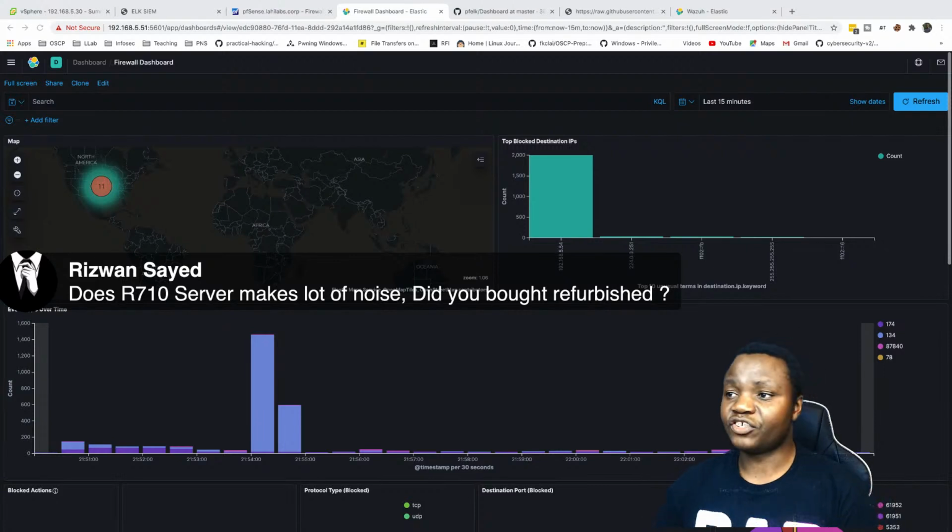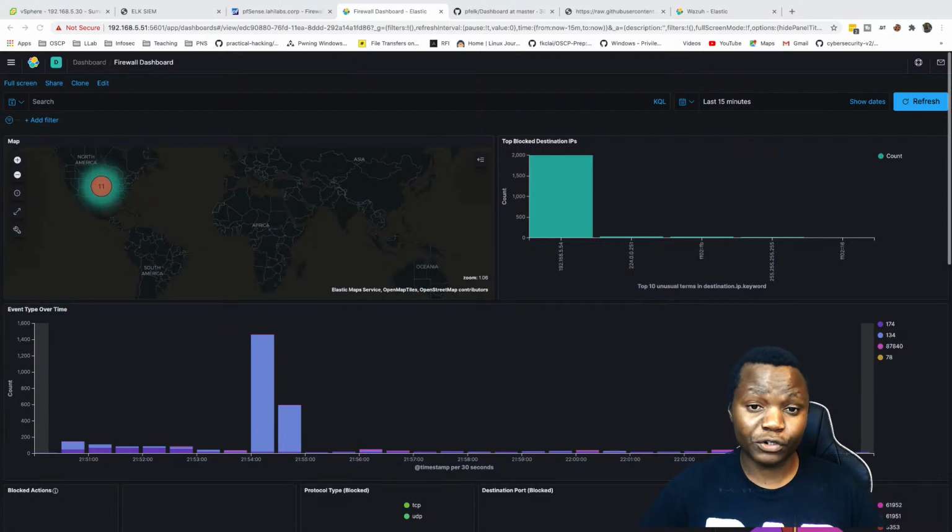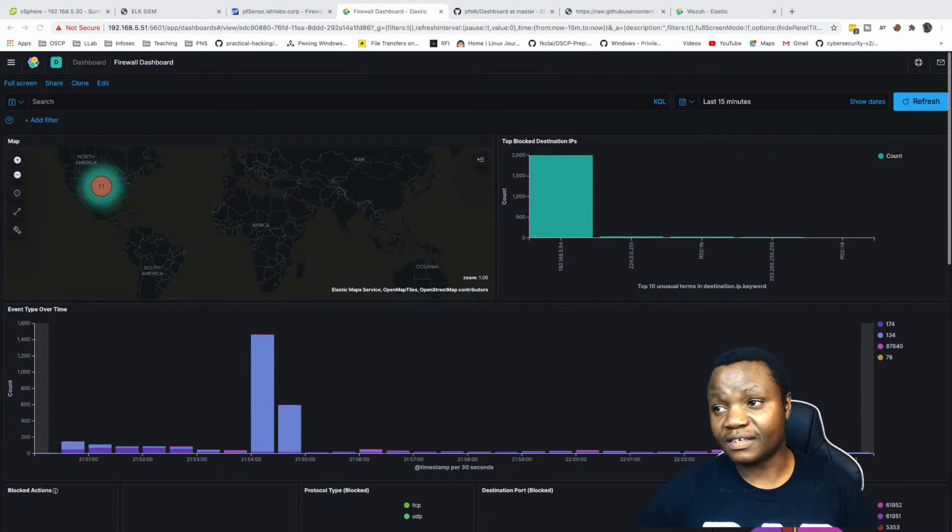I bought it refurbished, and it's the best investment that I've ever done. If anything, the server that I bought for my home lab has been the best decision that I've ever done. Because from this lab, I was able to learn the skills that are needed by most employers and be able to actually move to higher positions and perform well because of what I did.